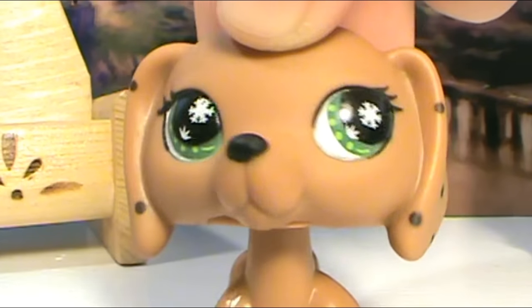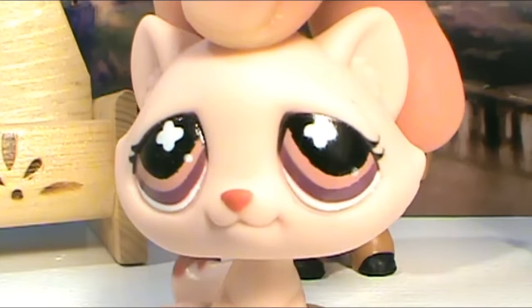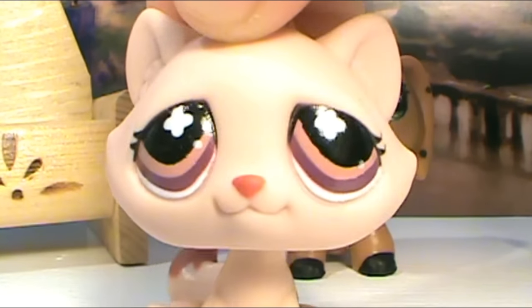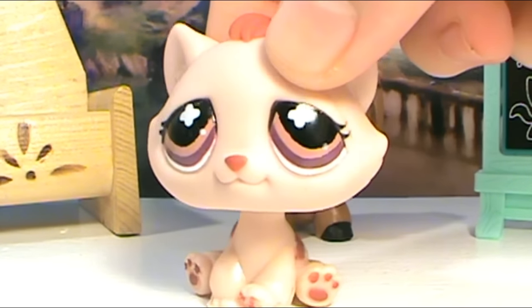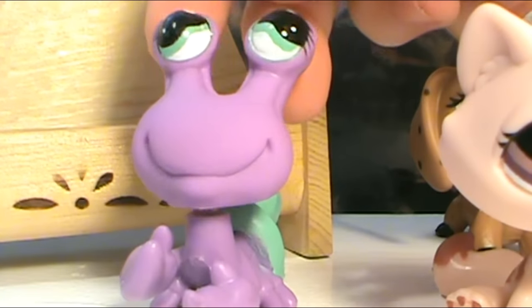They're all in really good condition. I am missing the panda from that particular set, but that's okay. The second LPS that I got was this cute little kitty right here. I really love her colors. I was thinking of using her in LPS Stepsisters eventually, but we'll get to that later. She's so cute — the dark pink and the light pink go together so nicely.